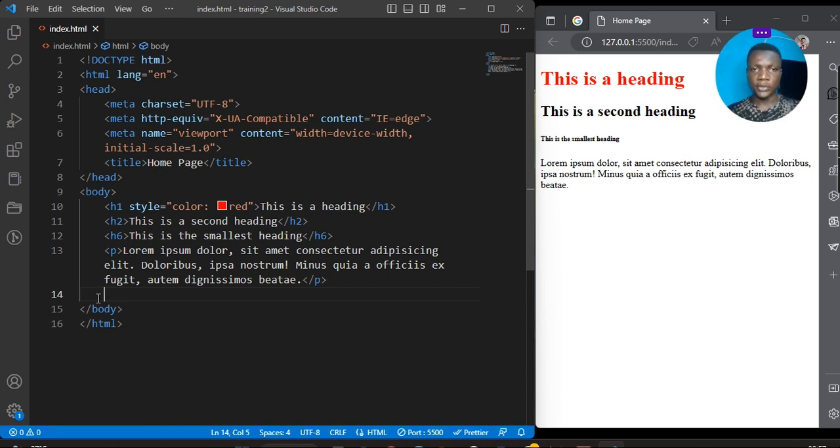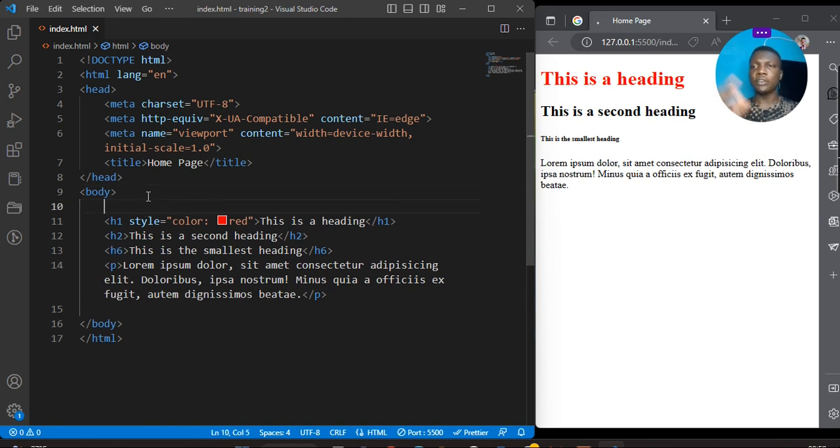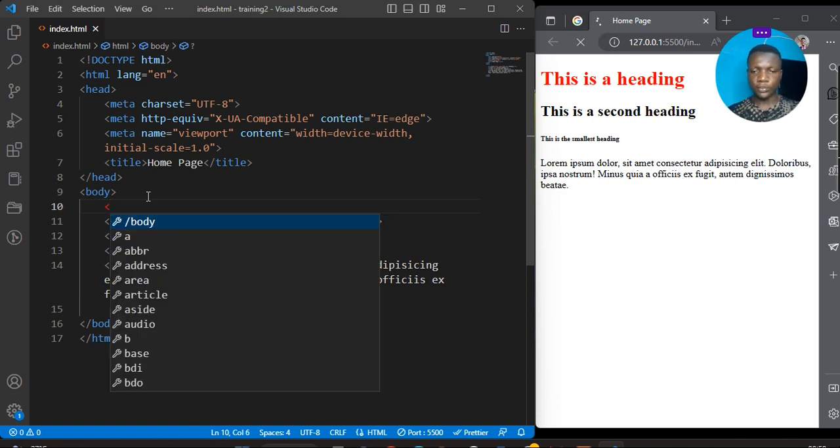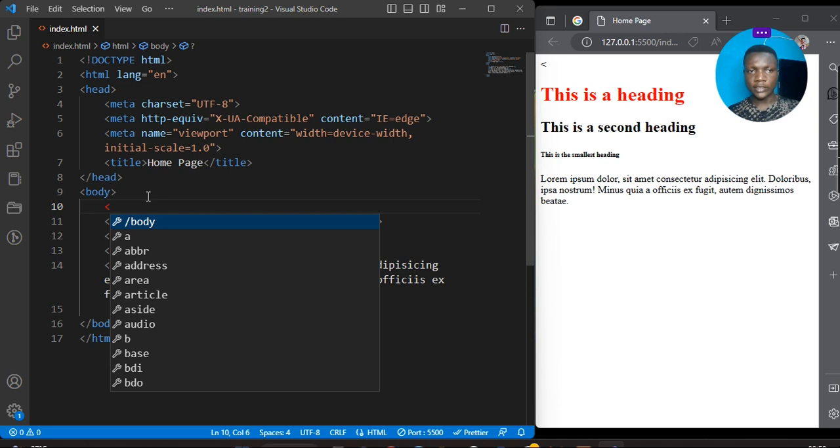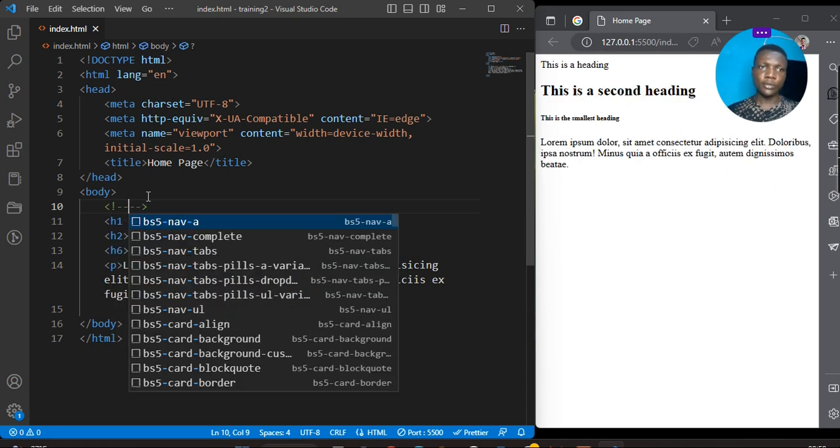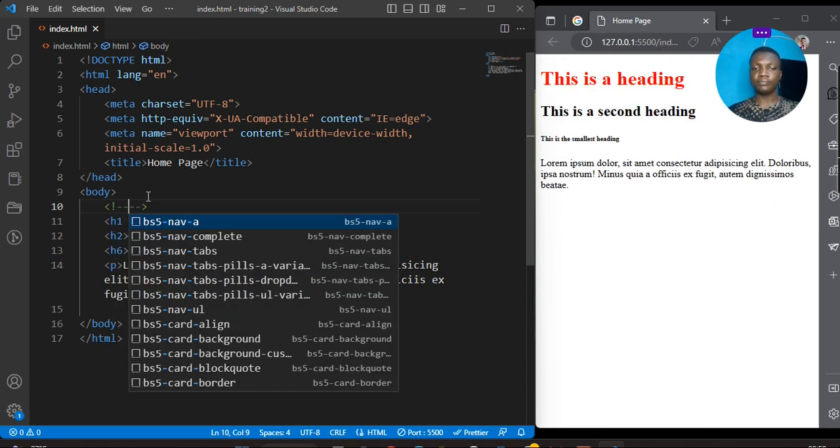And how do you apply a comment? So let's apply a comment maybe at the top. The browser reads it and understands that it's a comment and doesn't render it to the user. To apply a comment, I can simply open this up and have my exclamation and double dash.